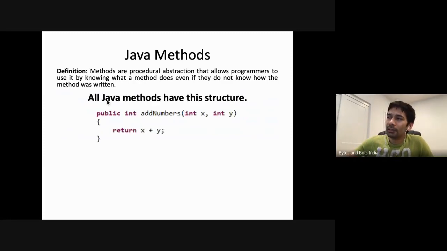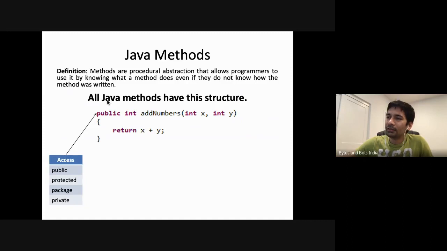So all Java methods have this structure. It's common in all Java methods. A Java method would typically look something like this. See how in add numbers, people don't have to know how you're adding X and Y. What they'll get is just a result, and the return statement X plus Y is our domain, and we define how we are going to solve that. But everyone else who's going to use it is just going to call add numbers and pass two numbers, and they get the result. So let's dissect a Java method and see what parts it's made of.